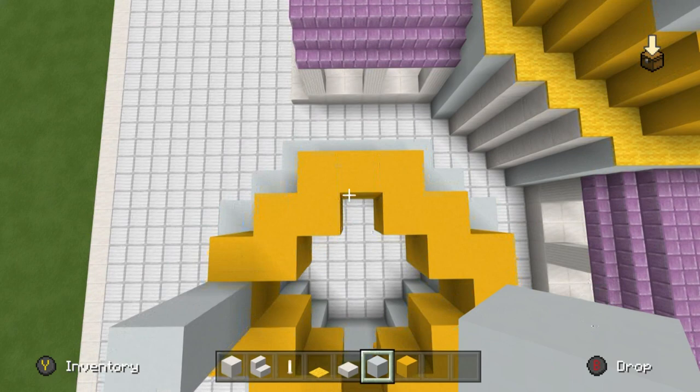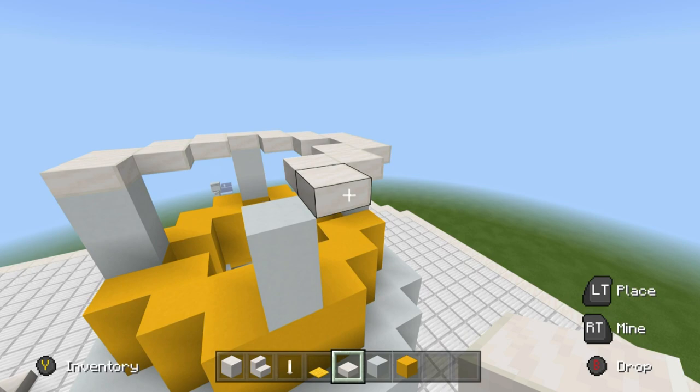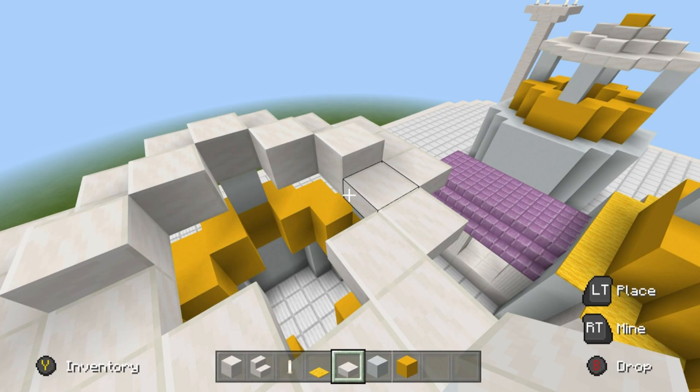And then we're going to place quartz slabs above, connecting together in a circular shape. It's following the same shape as the yellow concrete below, if that helps you build this a little bit. So just like this. That's looking great. And then this is the tricky part when it comes to the roof. We've got to place all of the quartz slabs joining together in a circular shape like this. And the quartz slabs don't literally join together in the corners. They want to just leave the corners out of it.